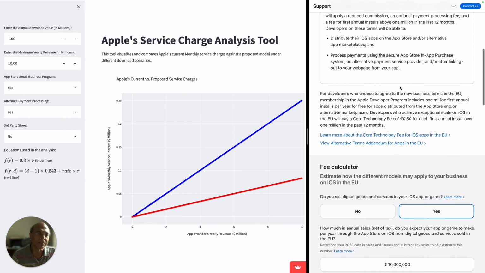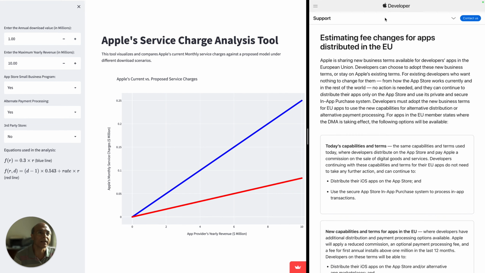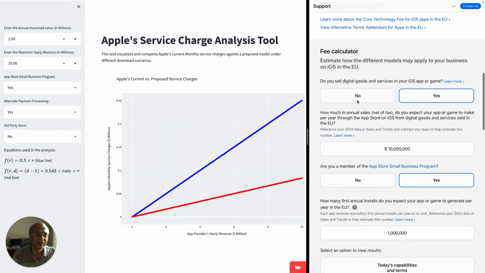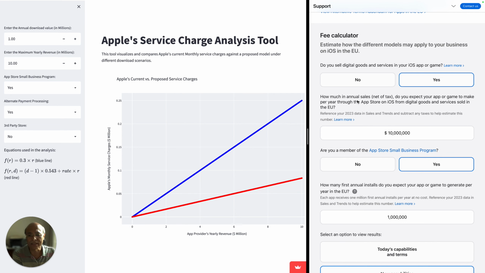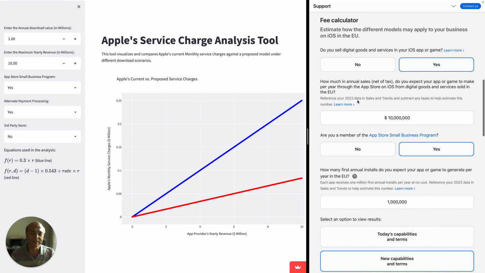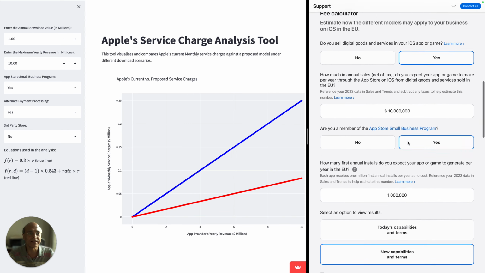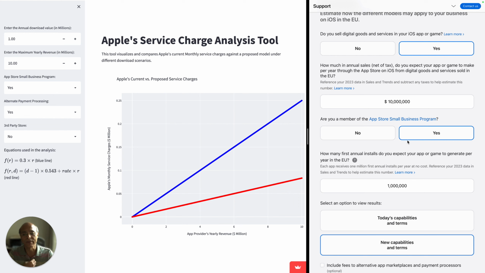So I did a video using Apple's website, where they actually have a fee calculator. And I found this extremely confusing. It was so confusing that when I recorded the video, I was dissatisfied with it. I knew I didn't do a very good job, because people would be confused by what I said, given the so many inputs that have to be plugged into this tool to determine the value you are going to get out of this offer, the EU offer.